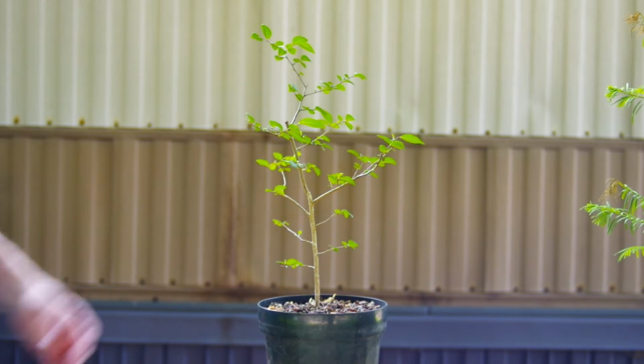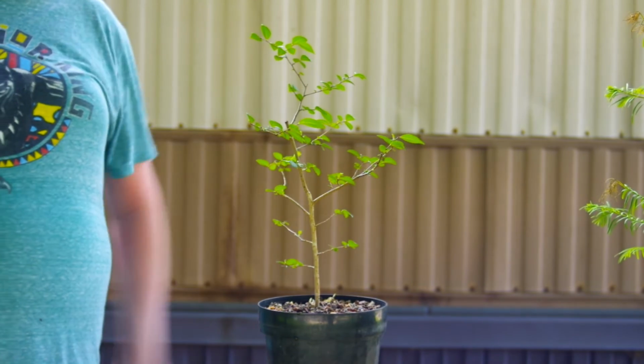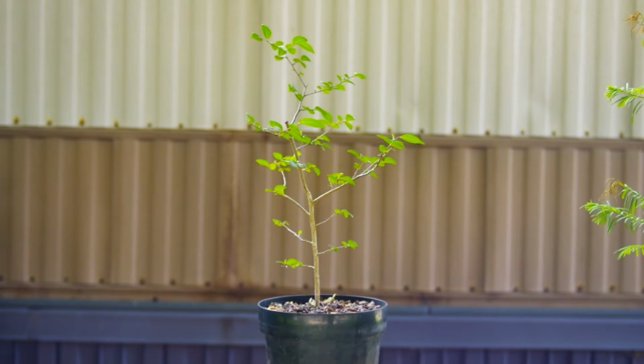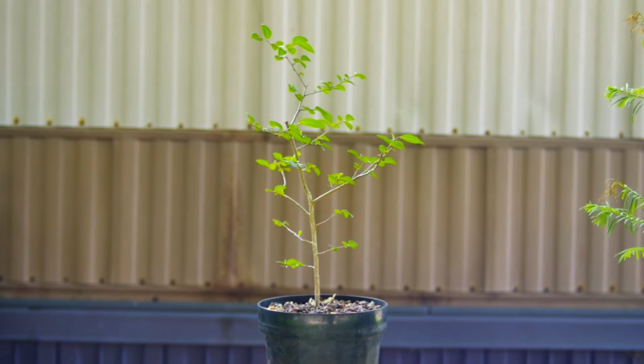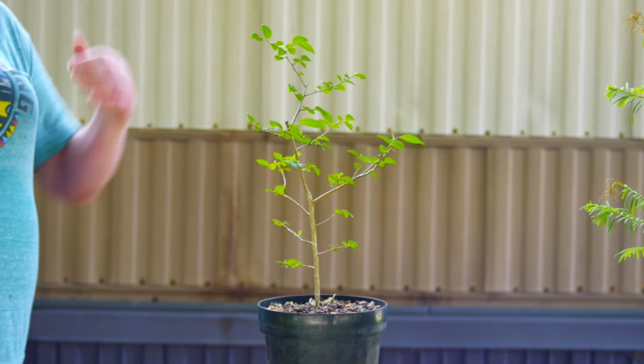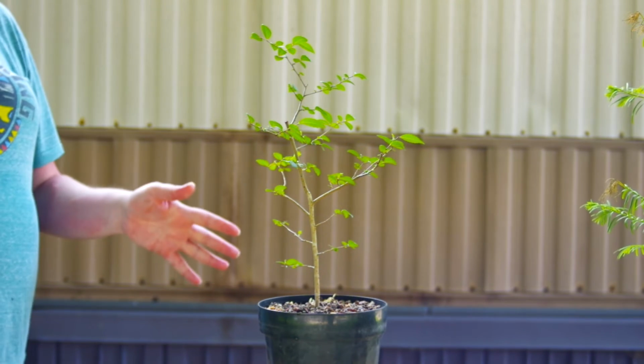And then evidently the main tree died, and they were selling this, which I think was a good tree. And I knew I would have to remove it from the other tree. And as I said, I removed it early and planted it in this just to take the chance, because I've had experience with this stuff. A lot of times it will continue to feed more off the main roots than build its own roots.